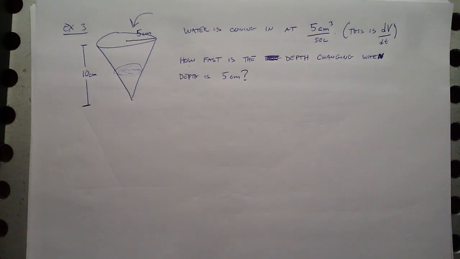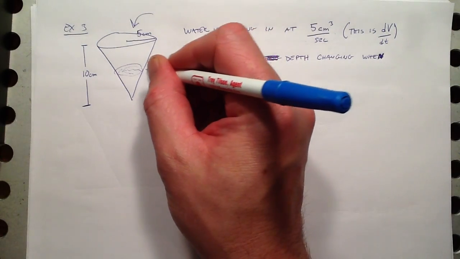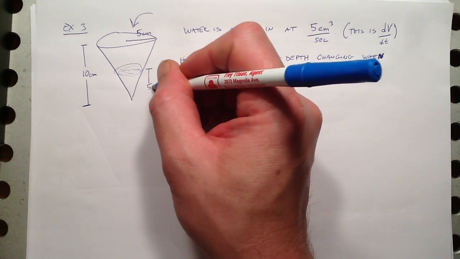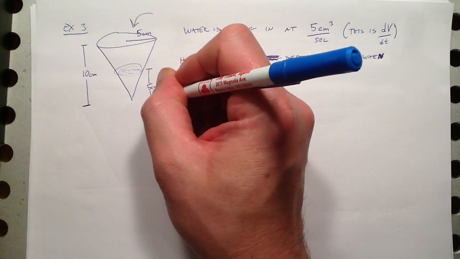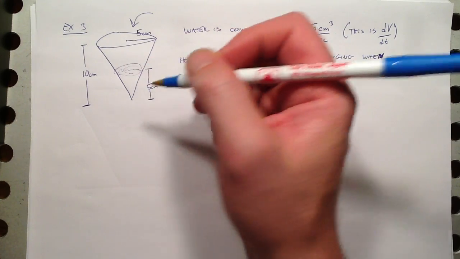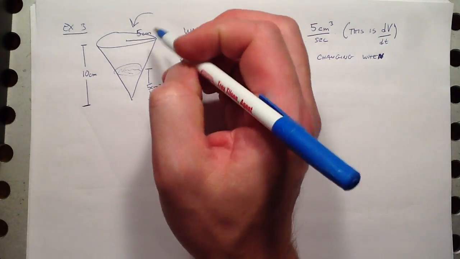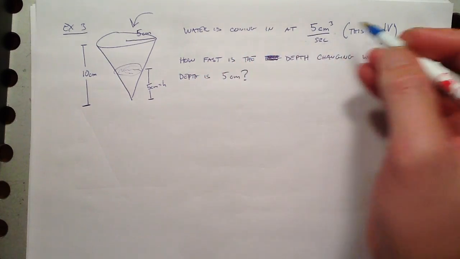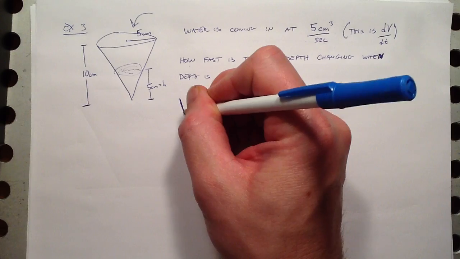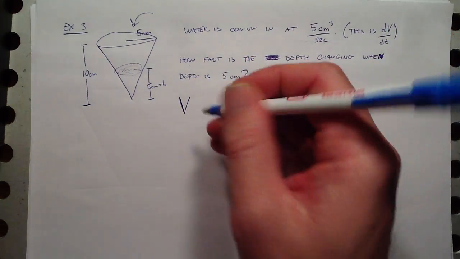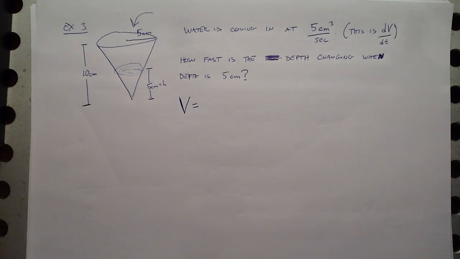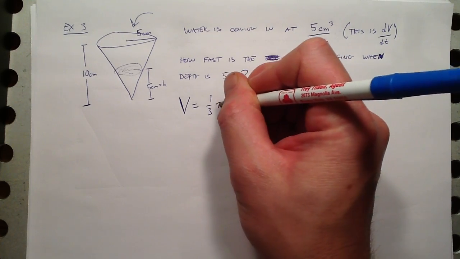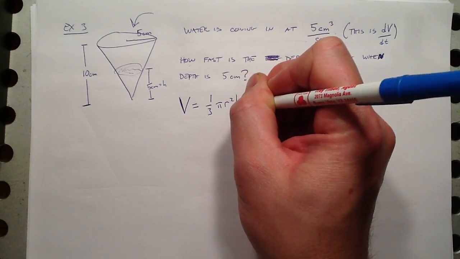All right, well, we want to know particularly when h is equal to 5 centimeters. That would be the h, right? That's the instant in time, that snapshot in time that we're interested in. And let's go on for a second. What's the relationship from geometry? Well, we've got the volume of a cone. We know we're talking about volume here. We've got that rate. So you might have to look this up. I don't know if you remember this formula. The volume of a cone is 1/3 pi r squared h.